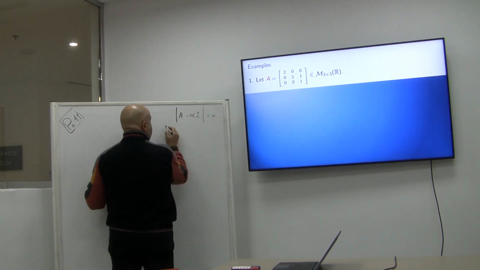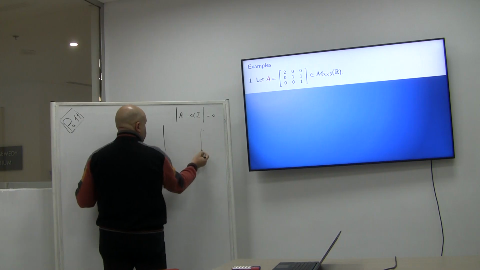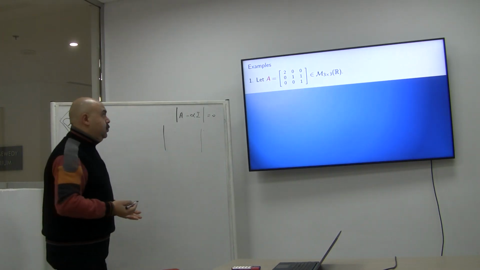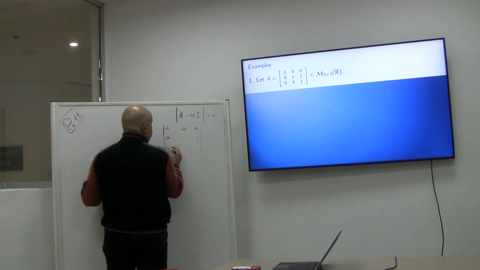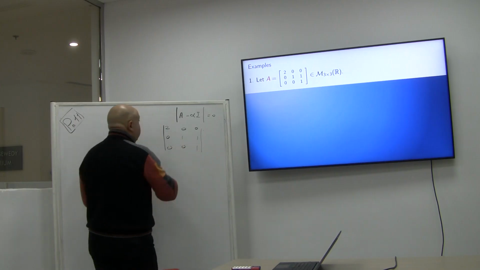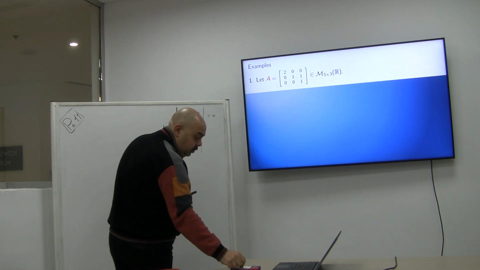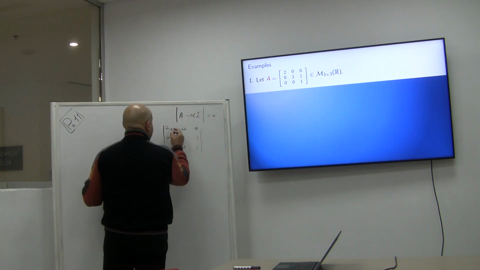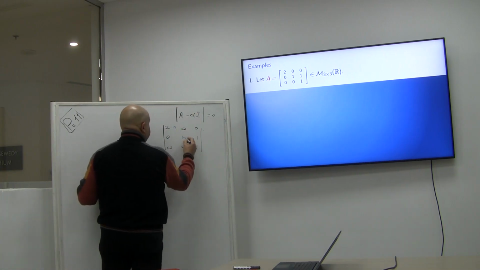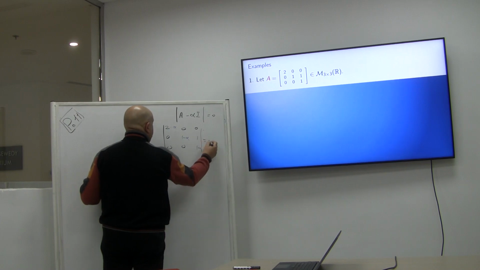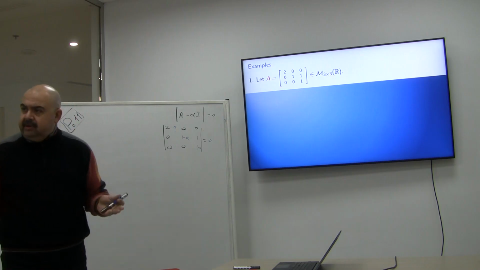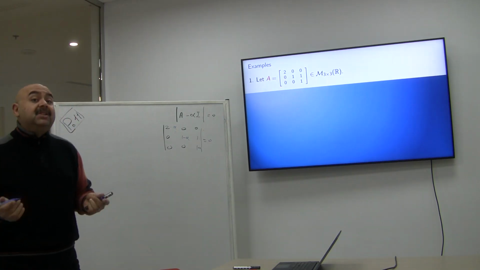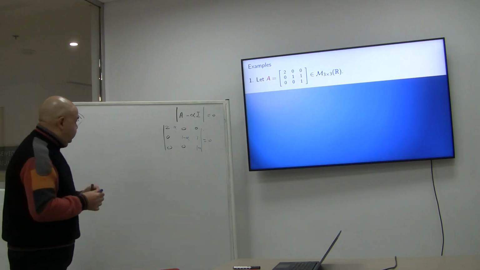So in this case, I am trying to expand the equation, which is simply the determinant of the matrix with rows 2, 0, 0, then 0, 1, 1, then 0, 0, 1. Once you substitute in this equation, you will end up having the determinant of the matrix minus alpha I, which equals 0. Expanding to get the determinant value is very, very simple. If you want to use Sarrus's rule, it's also very easy.